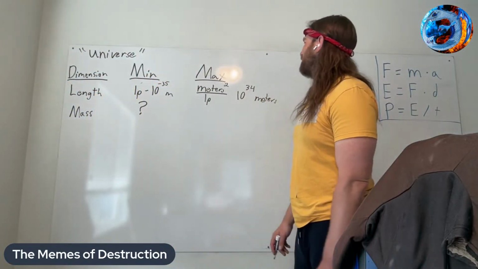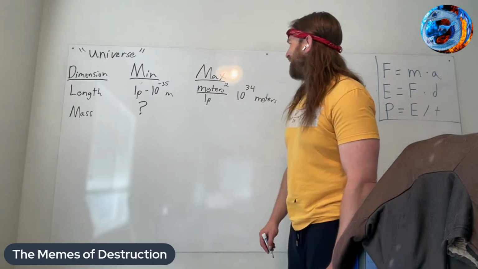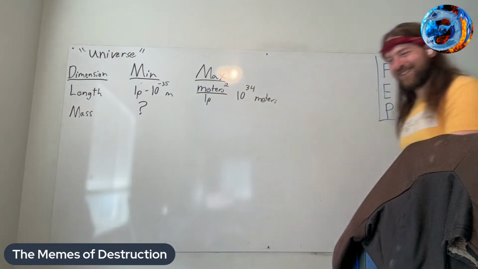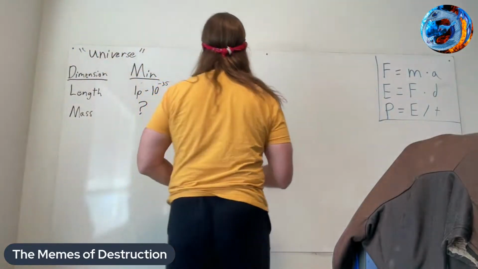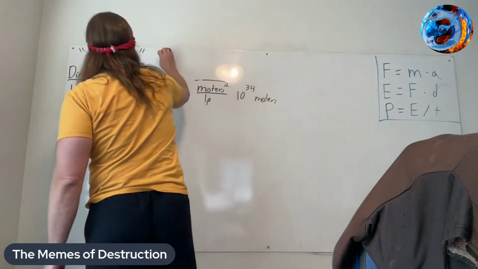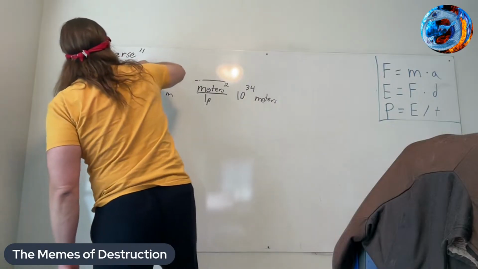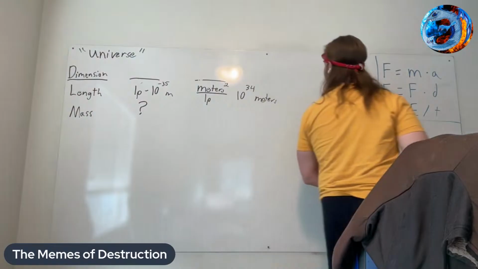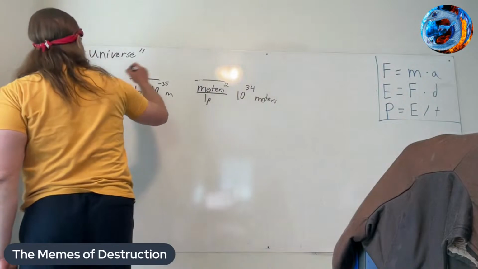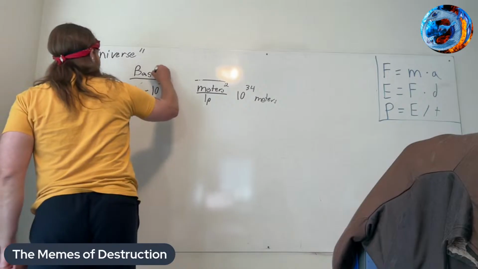So the maximum mass, to be fair, is actually the Planck mass. This is where I need to erase those things, because it doesn't make any sense anymore. Okay. See, this is why we do it, because we need to follow logic. Our logic needs to be coherent, so we're going to say base and limit. All right, here we go. Base, limit.